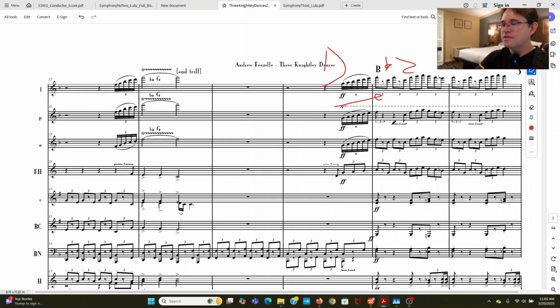So there are some ideas that you guys can replicate for the sake of familiarity, based on what's been happening the last few hundred years in orchestral music, so that you can keep your audience happy.